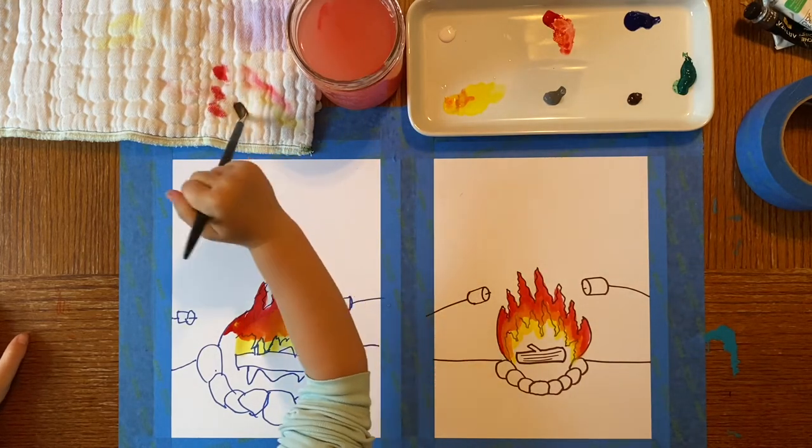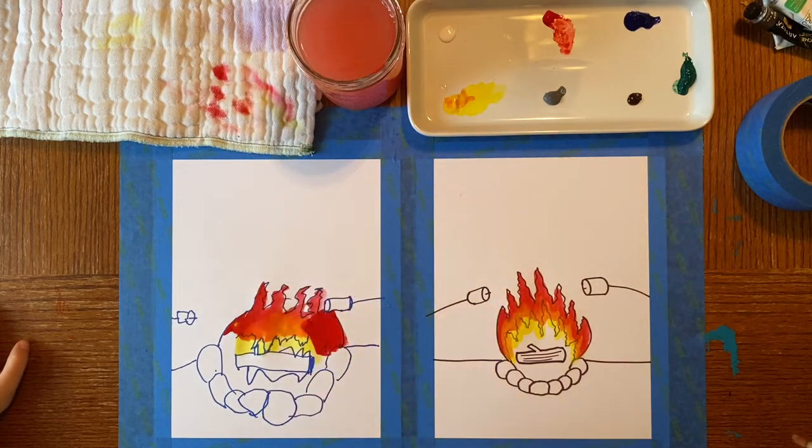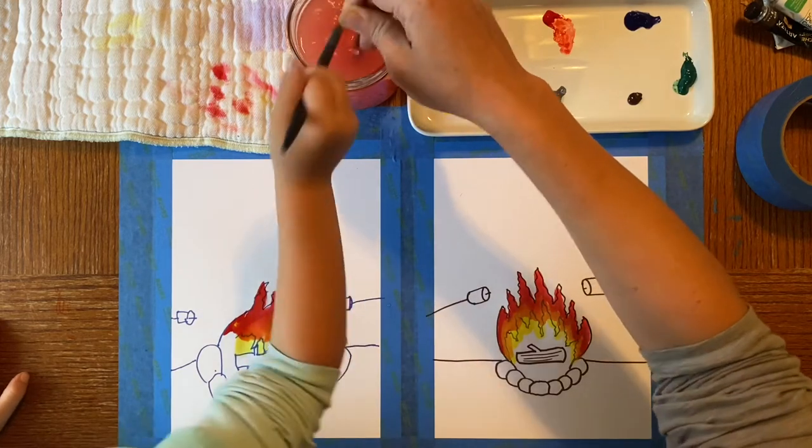All right. You ready to paint our rocks? Yeah. Okay, so we're gonna make sure every touch of that color is off of our brush.